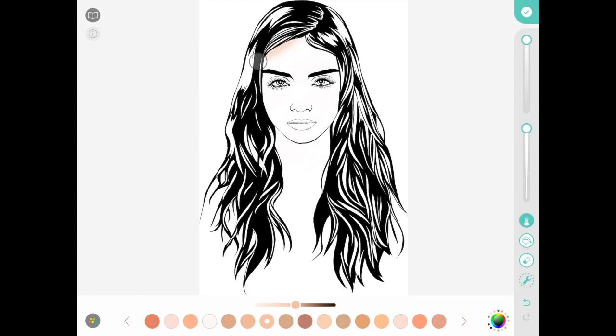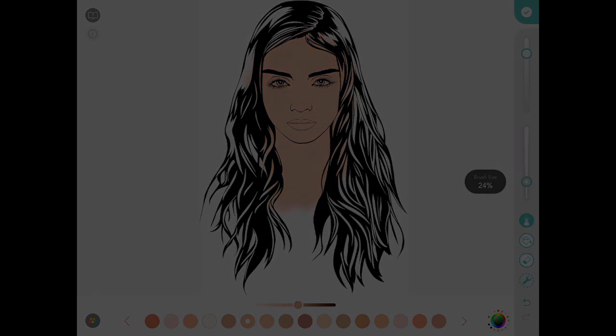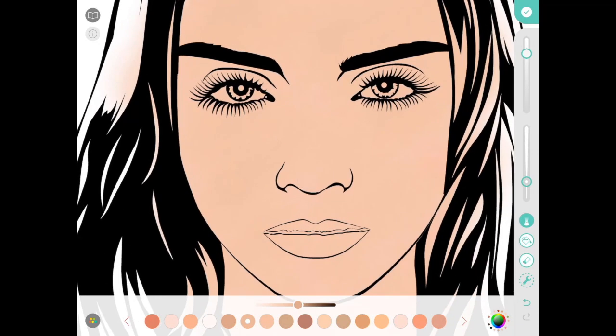Contours are really about applying layers based on which parts of the face curve out or recede. I recommend doing your shadowed areas first, so pick a slightly deeper tone than your base and make sure your brush is the right size for detailed work. You sort of have to imagine the bone structure beneath the face. It might be a little bit dark to imagine the skull, but it does help you think about where the face recedes.